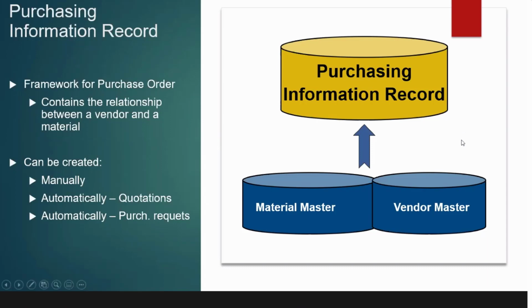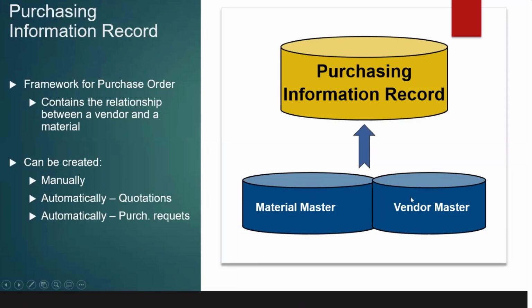But if you put it in the vendor, this means the vendor can only sell you one material. You cannot put Electronic Extra 1,000. 1,000 of what? 1,000 of which product? In this case, we need to create something in between, the join between these two pieces of information. This is what you call purchasing info records.